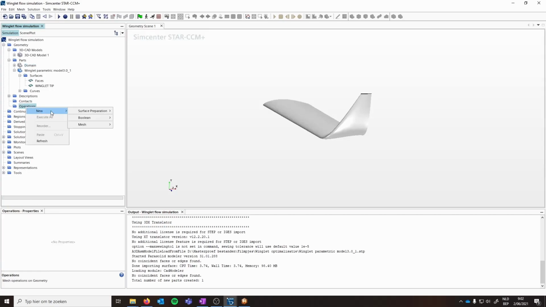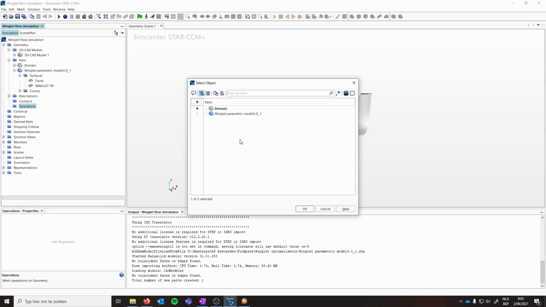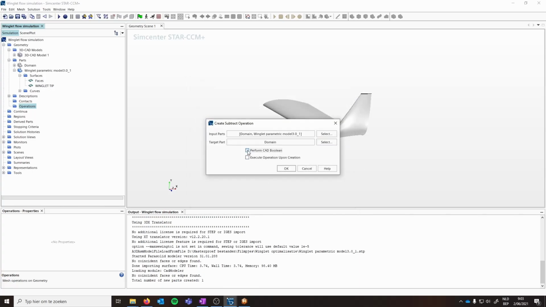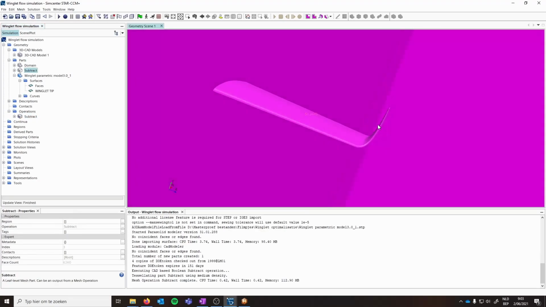Then new boolean, subtract, input parts, those two, and then the target part will be the domain. Perform boolean, execute upon operation. Alright. So now we have the fluid domain, and that's pretty much the geometry setup.